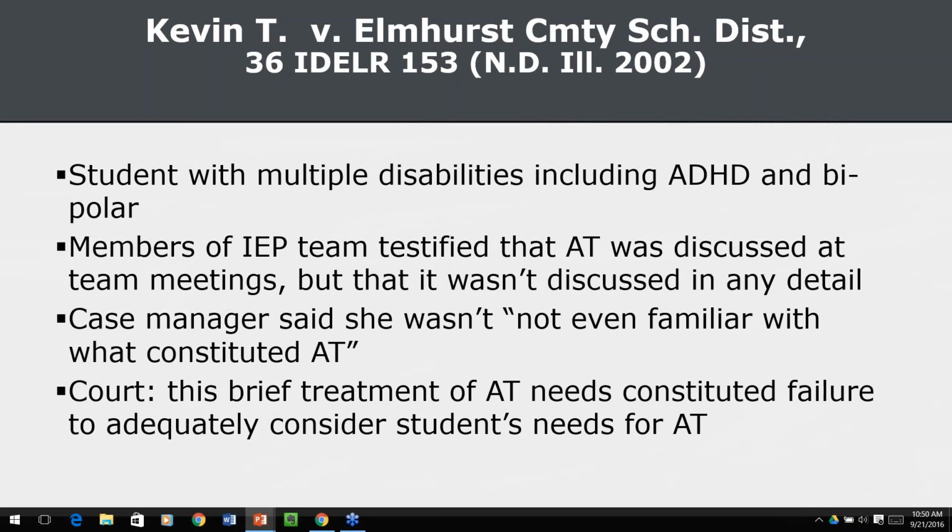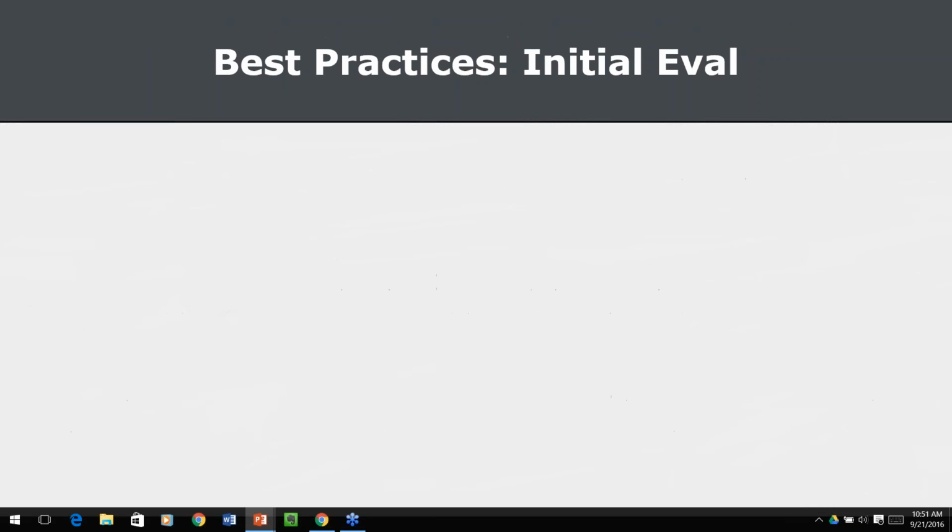What's interesting here is that this is really a fight about graduation. This is really a parent that was fighting whether or not her kiddo was ready to graduate. But she seized upon the assistive technology problem that the school had with their IEP, and they were able to leverage it into a finding of a significant, not just a procedural violation, a substantive violation of the obligation to provide FAPE. So he did get his extra years of educational services.